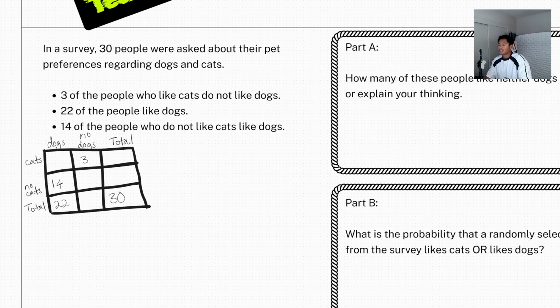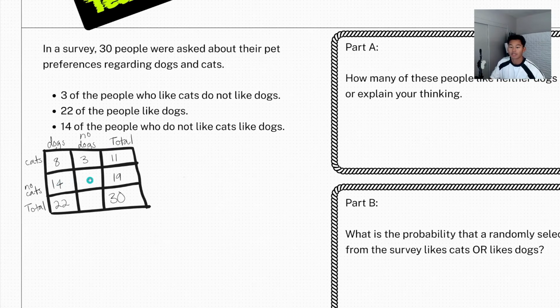Next, I can start filling in some things because I know that this total is going to be the sum of all of this column. So I know that something plus 14 has to be 22. Well, that something has to be 8. Okay. 8 plus 14 equals 22. Now this total right here, same thing. 8 plus 3 has to equal something. Well, 8 plus 3 is 11. And I'm going to continue this process to fill out the rest of the table. 11 plus something has to be 30. Well, 11 plus 19 is 30, so I know a 19 is going to go here.